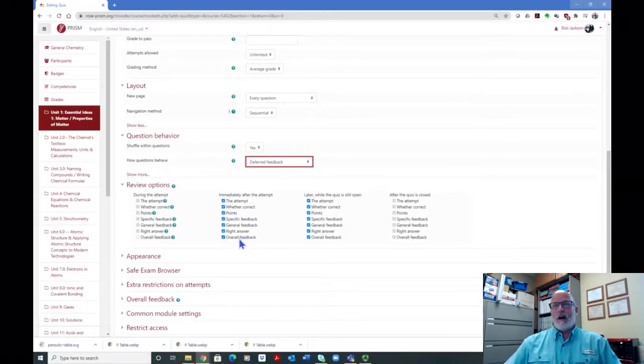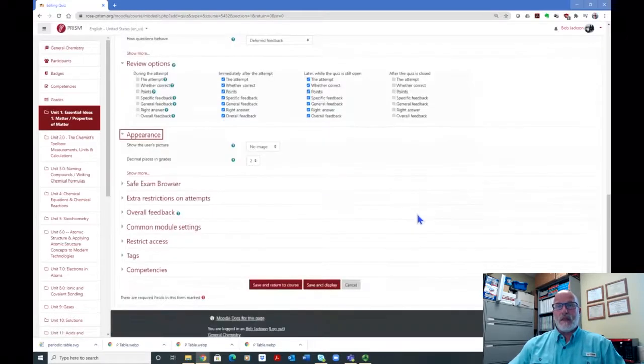If they're down in the 60%, you can give feedback like, I think you need to start working a little bit harder, and maybe give them a little more information. That'll be up to you on the actual questions. Here you're just selecting what types of feedback you do want to give them on each.